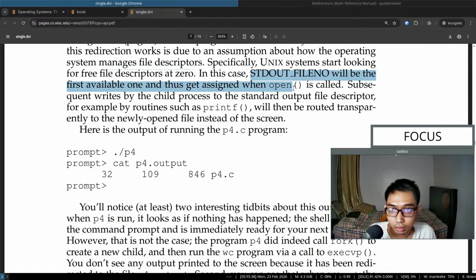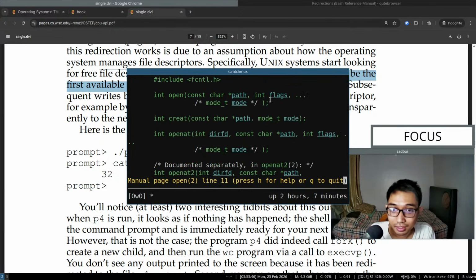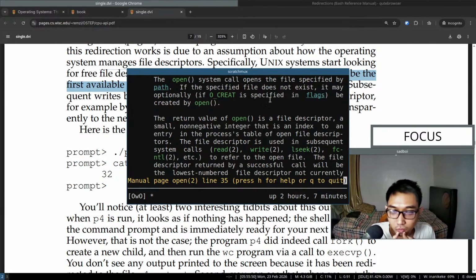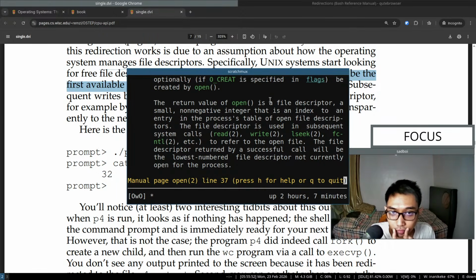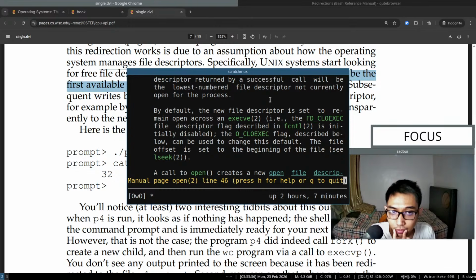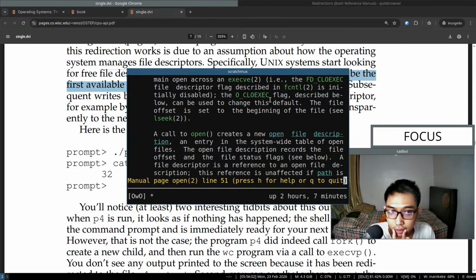Yeah, I haven't found an explanation for that yet. Maybe it is the default in the system call.